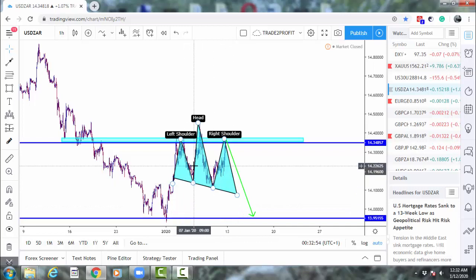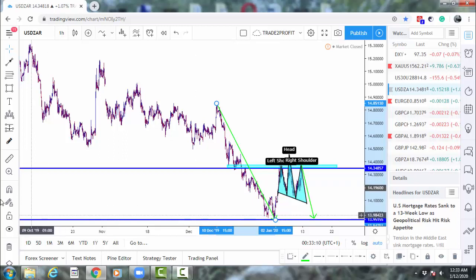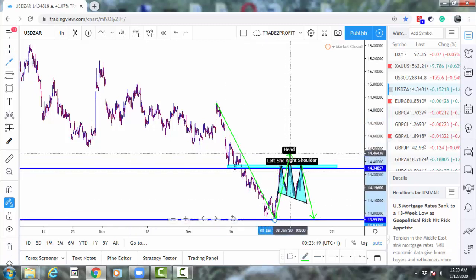Okay, so there is a head and shoulder right here. So we want to see price finish this, play out completely and drop all the way to this point, and then potentially create a double bottom. Something like this, and make this. So we're looking to see this. They're already giving us that, right? Peak tag, give it the head, and then we want to see this drop.